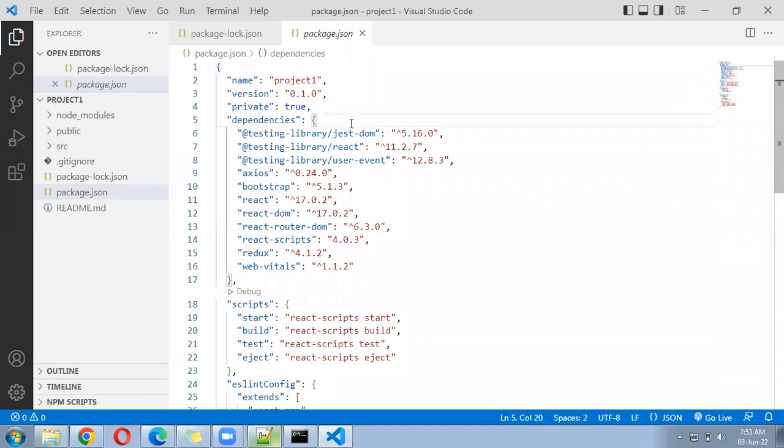Package.json file, a developer can take care of that. Developer can modify, developer can edit, but the package-lock.json file is completely your system's work. System will take care whenever it's downloading any packages. Now we will be installing some other packages also further on. Whenever we install any extra package, their information will get added under the lock.json file. That is called the list of dependencies. What are the dependencies required in a system?